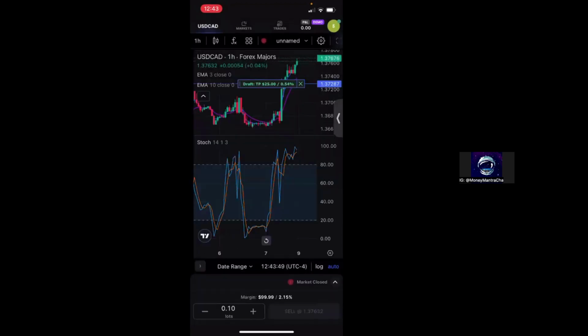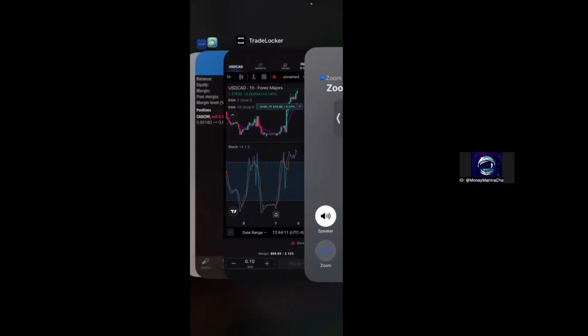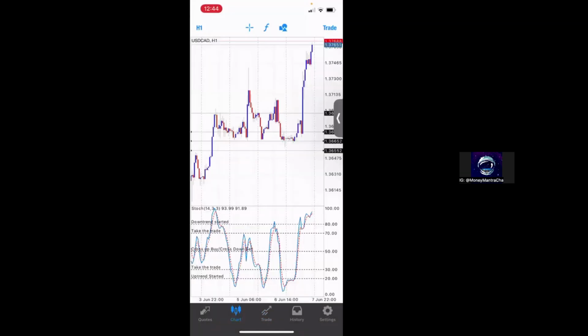So these two apps are similar in that you can enter your trades on there. You can open and close trades on there. You can add indicators onto your chart on both apps, which is not something I went too much in depth into. But as you can see here on Tradelocker, I have my two EMAs and I also have my stochastic at the bottom. And then on MetaTrader 4 on my chart, I only have the stochastic right now.